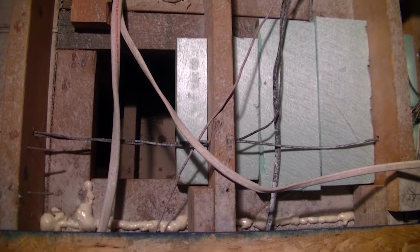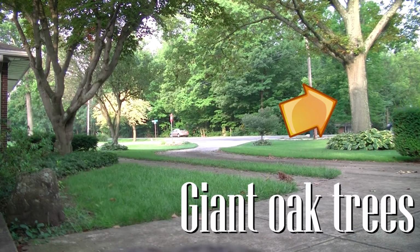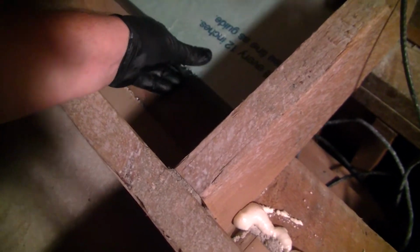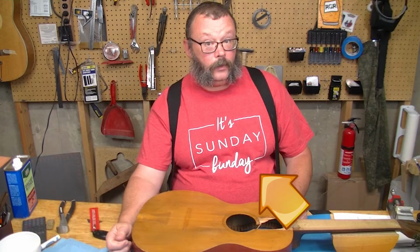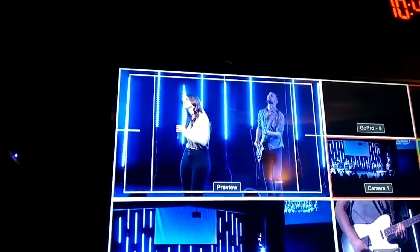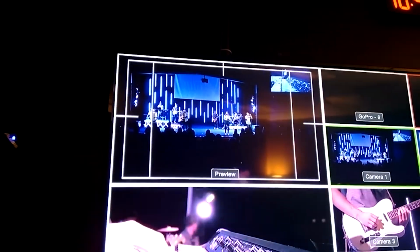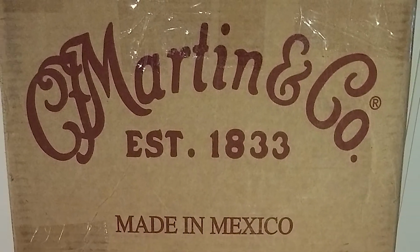We got marching band at an away game tonight. Tomorrow, my buddy Steve is coming over. We're gonna harvest acorns and give him all that clay that came out of the field dirt. We also have an away game, which means we have a competition in Indiana, over in Indianapolis, so that's going to be a show up at noon, get back at 2 in the morning type of thing. And then Sunday fun day, I still have to video direct. And then Sunday afternoon, I got a big box on the front porch today that says CF Martin on it.